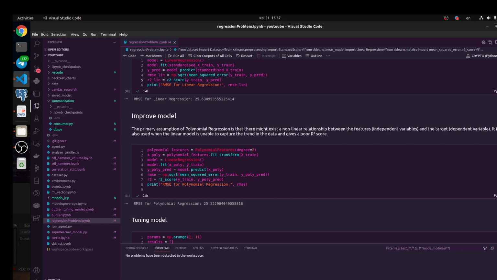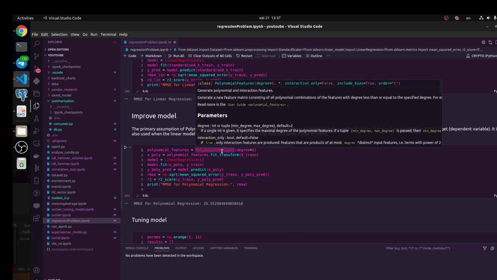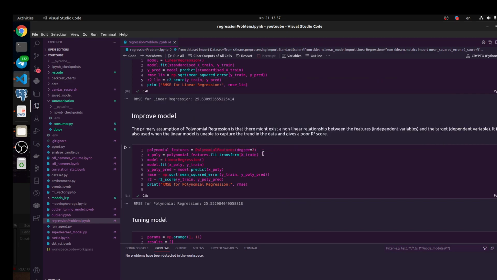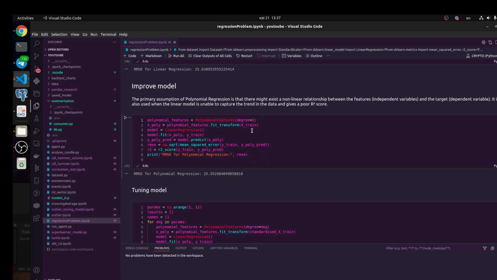So the first step, we create some simple model like linear regression. Next we need to improve our results using, for example, data processing like polynomial feature. And next we need to tune our model, because you see this object has a degree, and you could tune this coefficient to find the best relationship with non-linear dependency. Okay, how to do it?